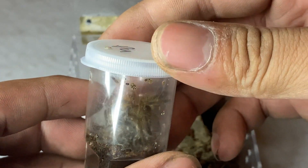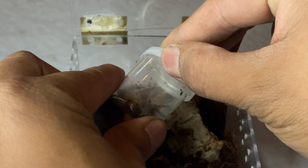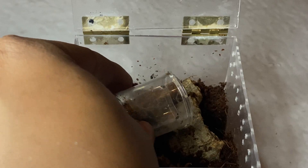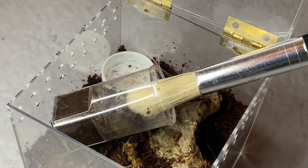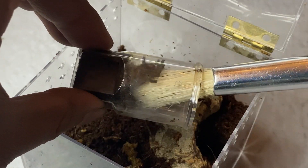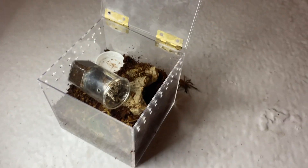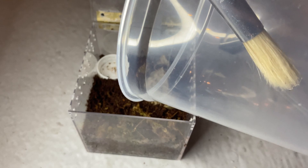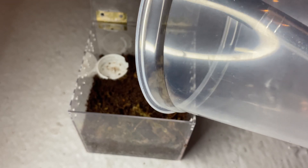The time has finally come to transfer our OBT to its new enclosure. Even though I've kept tarantulas for a while, it still makes me a little nervous. These guys are pretty fast so I have to be ready. I took a paintbrush and used it to poke until it comes out, but in retrospect I should have used the thinner one. I probably annoyed it too much and what he did was not what I expected. I should try it again and hopefully this time he'll stay put — I should really be more gentle and do it very slow.